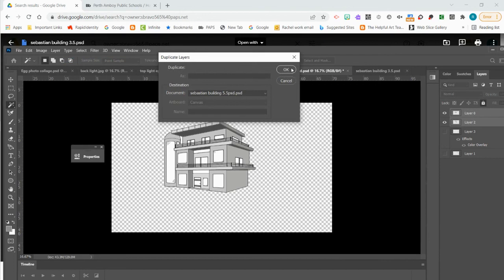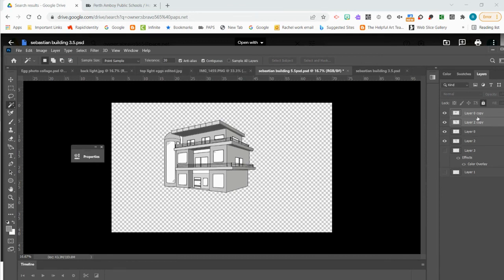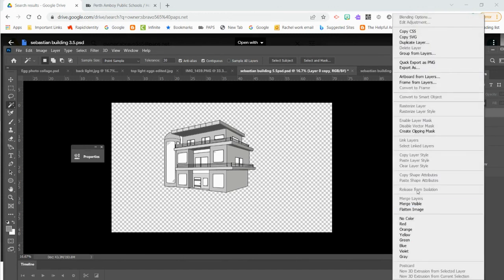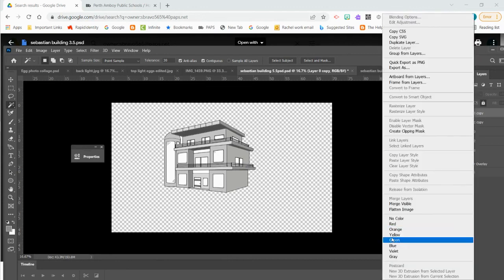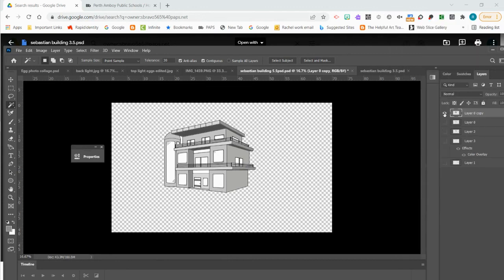and we're going to call this, okay, so now we've got the copy. So we're going to take the copy, these 2 copies, and we're going to merge them, right click, merge down. In order for us to merge these, it's not saying merge down as one of the options. So I'm going to just hide all the other layers, and these 2 are the only ones showing, and now I'm going to do merge visible. So now this is one layer, okay? So this is the house lines, this is the house color, and this is the copy of both of them. And I'm going to pull it underneath.